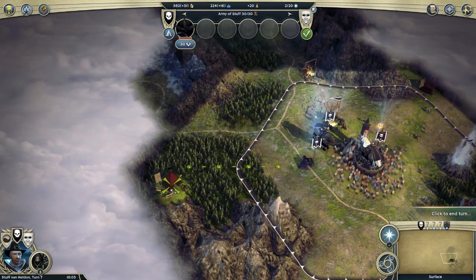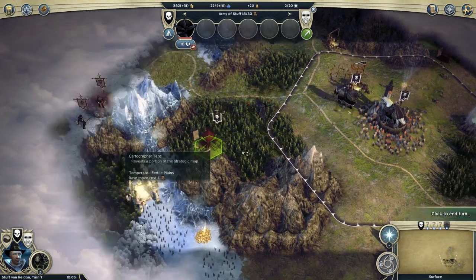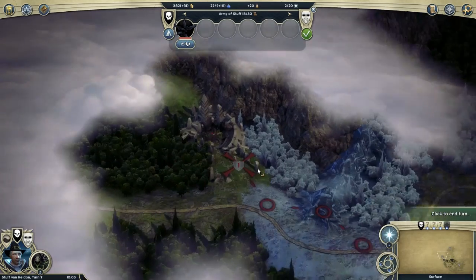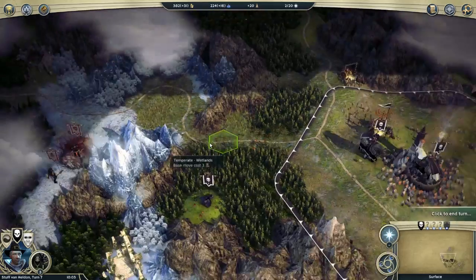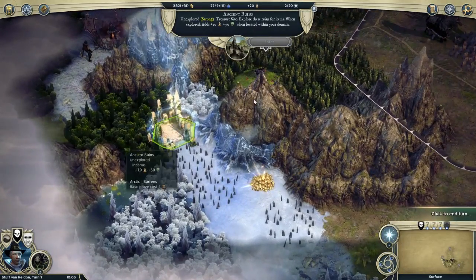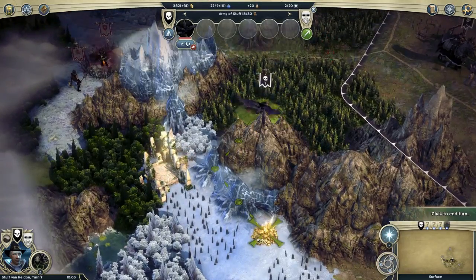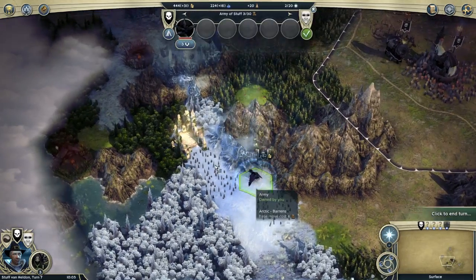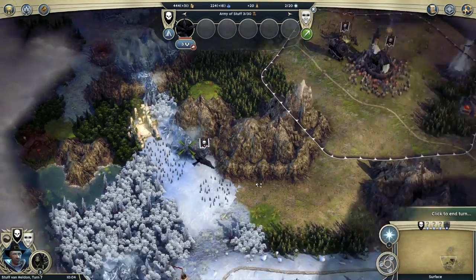Anyway, well, let's move them over to this cartographer's tent. And we'll pick it up. Because it will then go, ooh, and we'll scout some stuff out. What is that? That looks pretty good, that looks pretty good. That's also Ancient Ruins, unexplored and strong. We're going to bring these over here, collect some gold. There we go. I love this. I love this, just exploring and such.